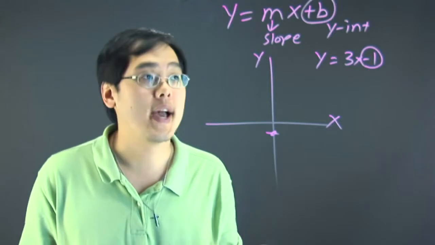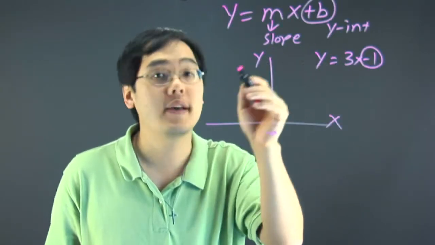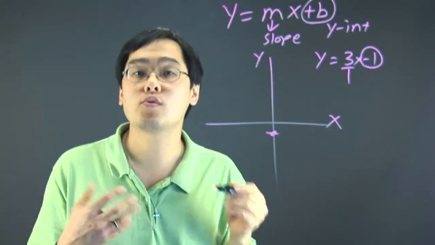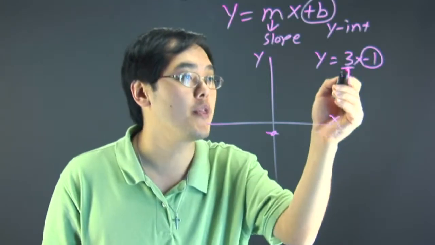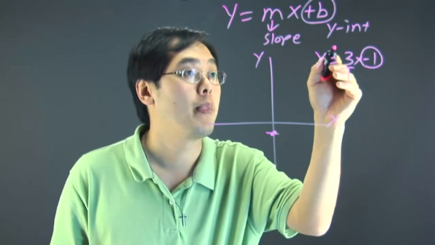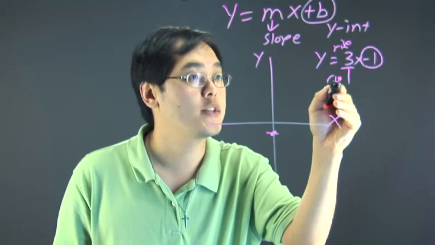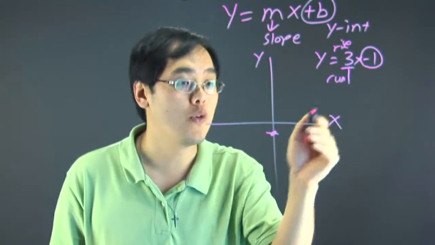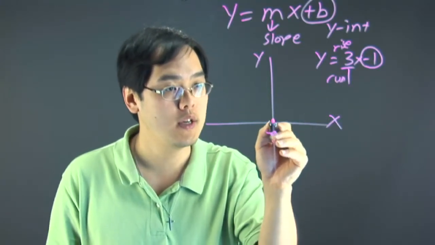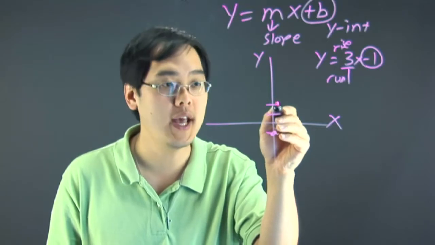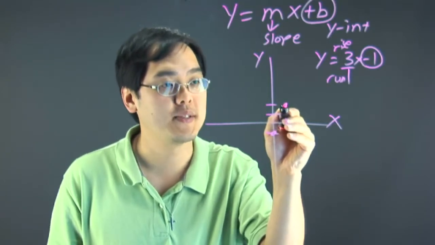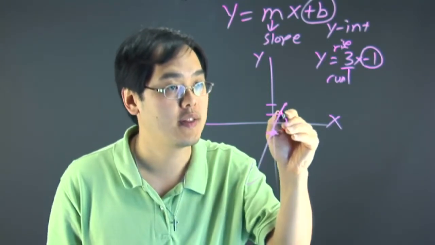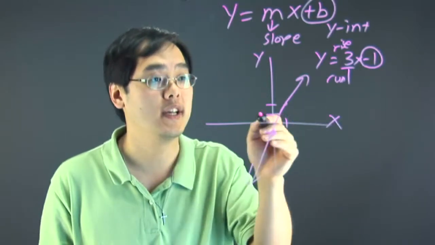Now what you want to do after that is look at the slope, which is 3, but if you remember from previous algebra lessons, slope is rise over run, so always write your slope as a fraction if possible, and 3 can be thought of as 3 over 1. Now, we talked about before, the slope is rise over run, so that means from the point you rise 3, that means you go up 3, and you go over 1. So from here, we're going to go 1, 2, 3. We're not going to draw the point yet, though, but we're going to go over one space. And so we're going to go ahead and have these 2 points, and then we're going to connect the dots. So the line, roughly, looks like this.